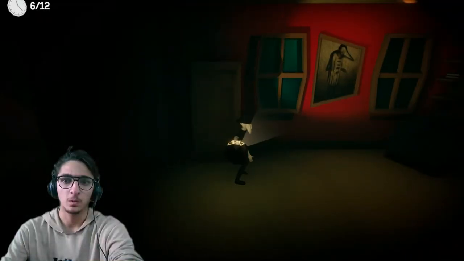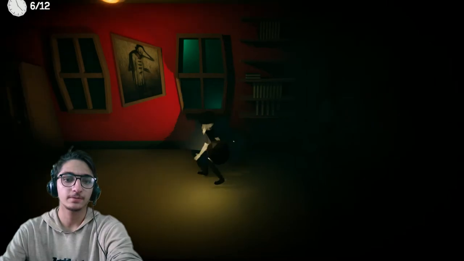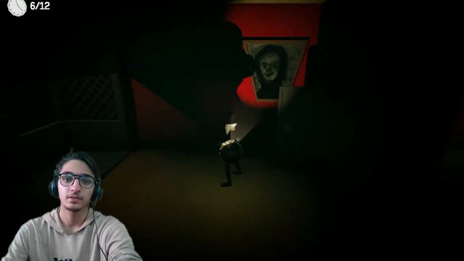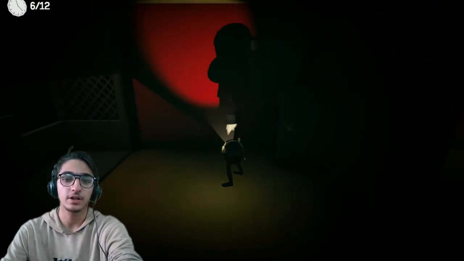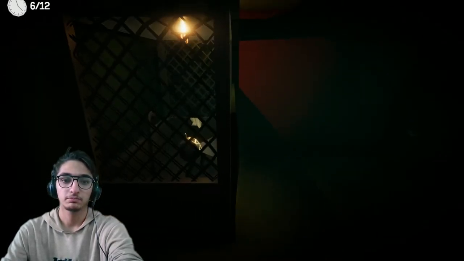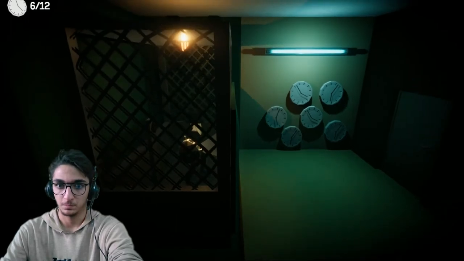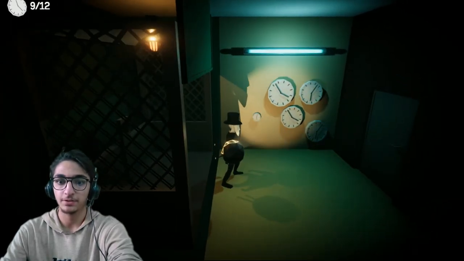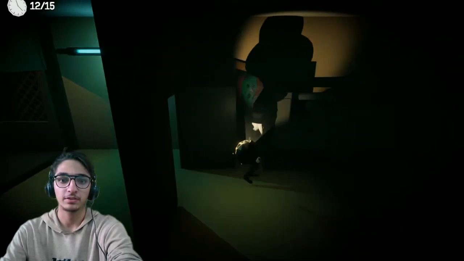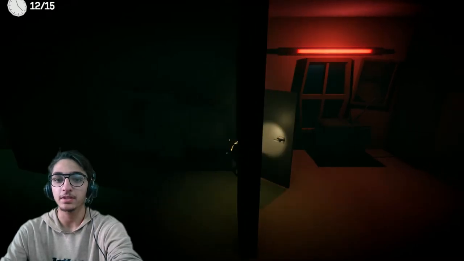Whoa, wait, what? I can't open this door. So basically, you could open it through the other way. Now I need 6 clocks. Hang on. You know, thoroughly check everything. Nope, no clock here. That does not seem necessary at all. Well, I don't like the sound of where this is going. Hang on. Now, who am I playing as? What the hell is this game?